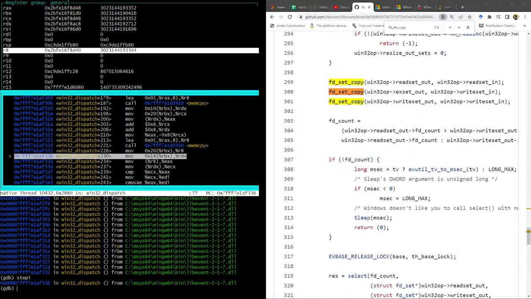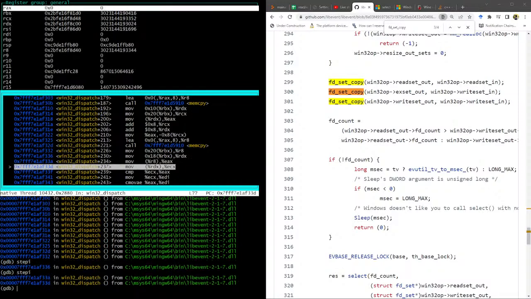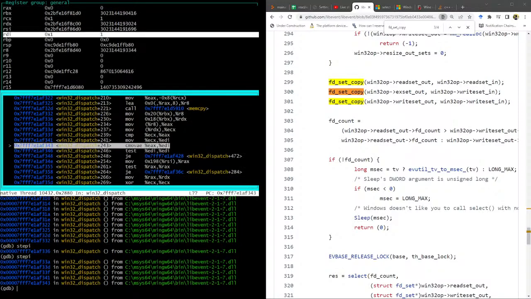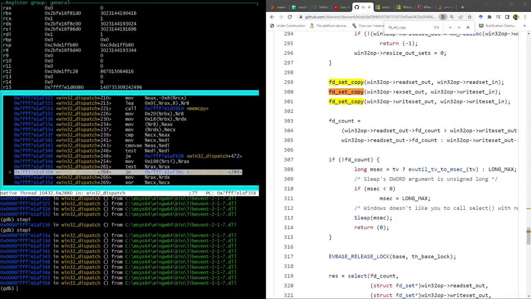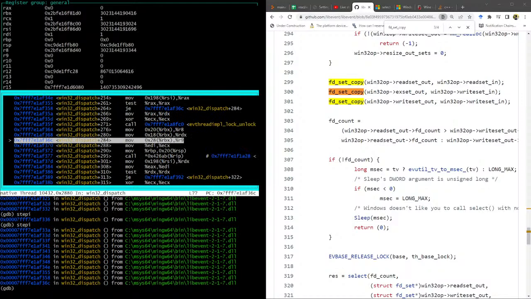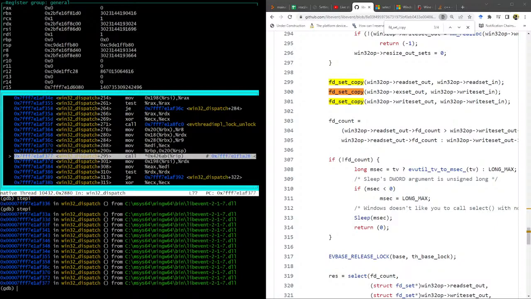We do an error check, which actually does succeed in the sense that there's no error. And so we keep going. Here we're going to skip over a bunch of code because there was no error. Yeah, right there we jump over the code because there was no error. And then we do this call here.